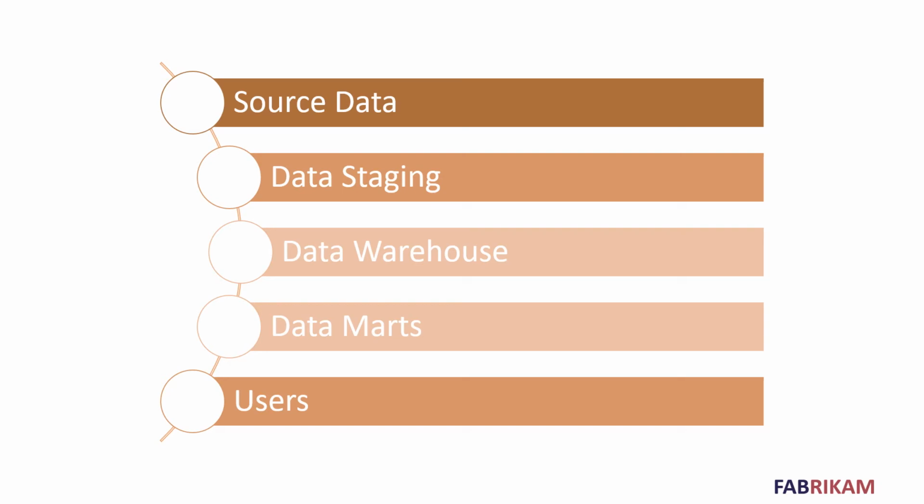The next one is data marts. A data mart is part of a data warehouse; if all of the data marts combine, it will be a data warehouse. And the last one is users, someone who will use the data warehouse. All of these users have different tasks. There is a user in charge of analysis, a user in charge of reporting, and a user in charge of data mining. All of this information will be processed by tools, so it can make decision making easier.